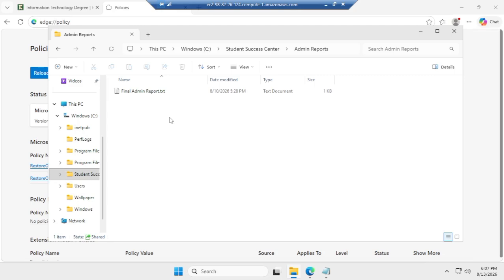The server environment was built around the ensignsuccess.com Active Directory domain. I created the organizational structure needed for the Student Success Center and created the required staff accounts: one center manager, 5 student advisors, and an additional domain administrator. Active Directory provides centralized management, allowing users, computers, security settings, and resources to be organized and managed from one environment.